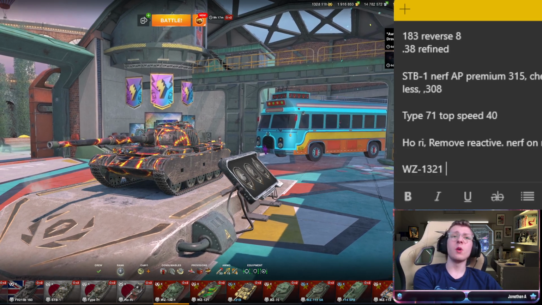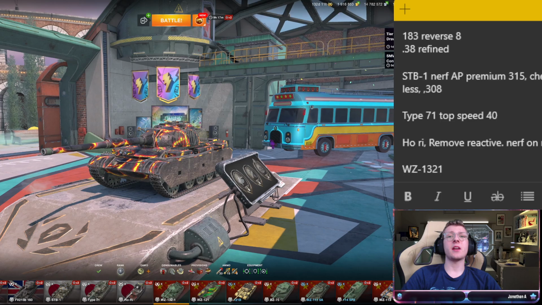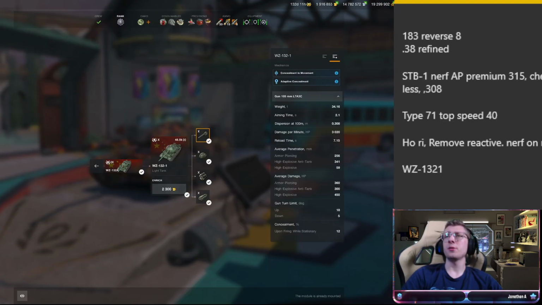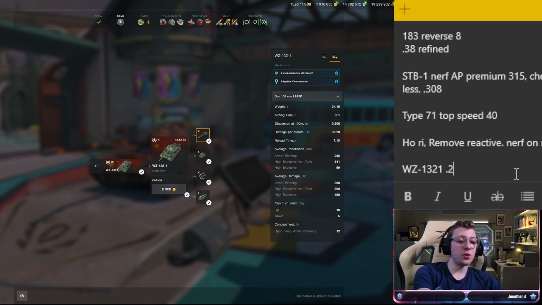WZ-132-1. What would I do to this vehicle? Well, let's make our way over to the statistics of the tank and take a look at the gun handling. 3020 DPM is fine. Dispersion at 0.308. I would like that to be a little bit better, 0.29 dispersion. What else would I like to change? The heat and AP pen is very good. No complaints there. Mobility is fine.